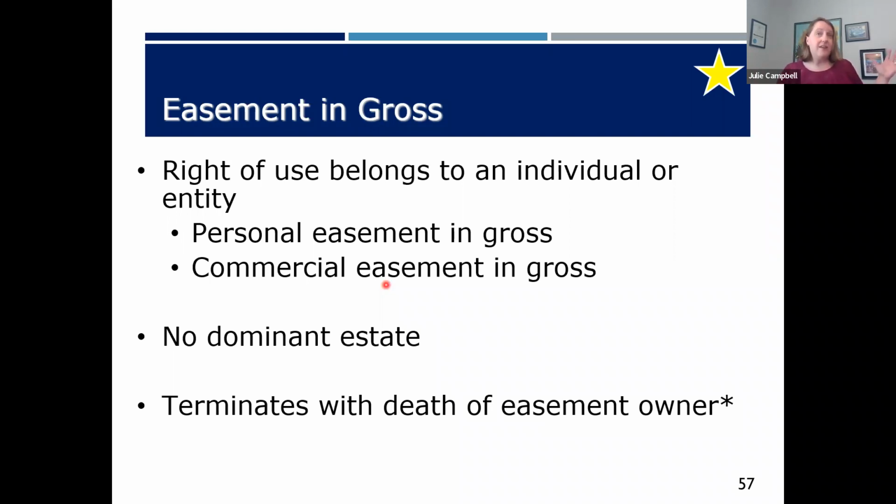It's not appurtenant. Now, the truth is the new power company is going to have really good attorneys, and they're going to make that a condition of the sale, right? So they can keep coming on and accessing those power poles and power lines and everything. But what we need to understand is it's not automatic. It doesn't just happen because it's not appurtenant. It transfers from one owner to the next to the next. There's a good picture of an easement in gross on page 57.